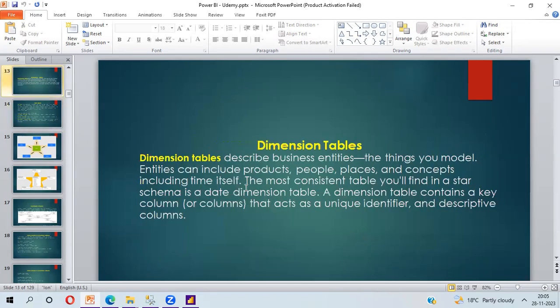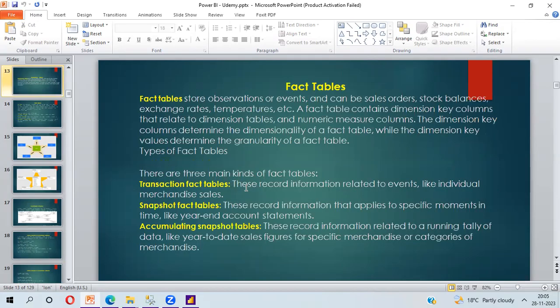A fact table is just like dump data, raw datasets. A dimension table is just like a primary key table. Primary key table means you will get only unique data in the dimension table, and in the fact table you will get repetition. A lot of repetitions you will get in the fact table. Okay, so suppose we have 5 years of data.